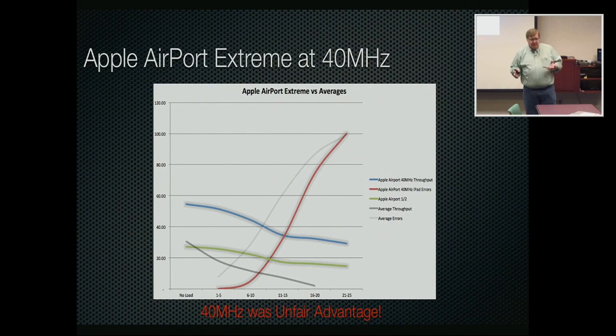We had some time when one vendor was trying to finish up their config and said, you know, it's going to take us 20 minutes or so to download some firmware. You got something to do? So we grabbed an Airport Extreme, and we put it in 40 megahertz. Totally unfair, I know. Testing 40s versus 20s, kind of dumb. But it was a SoHo device.